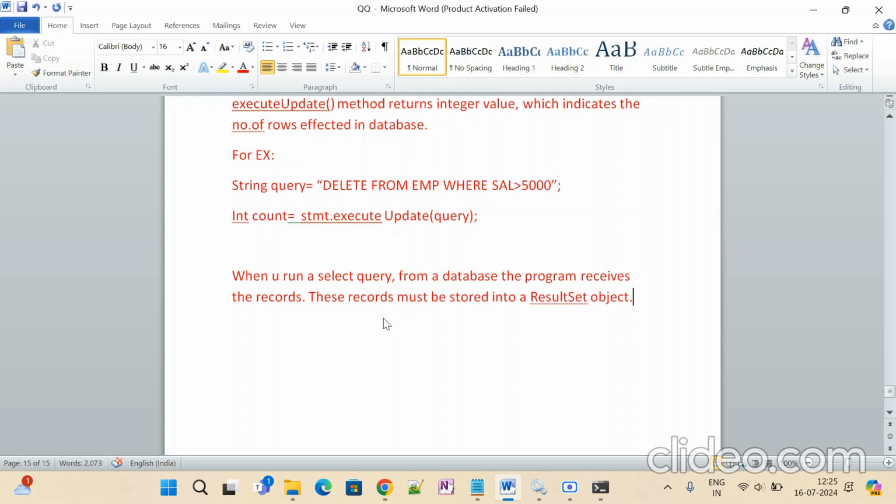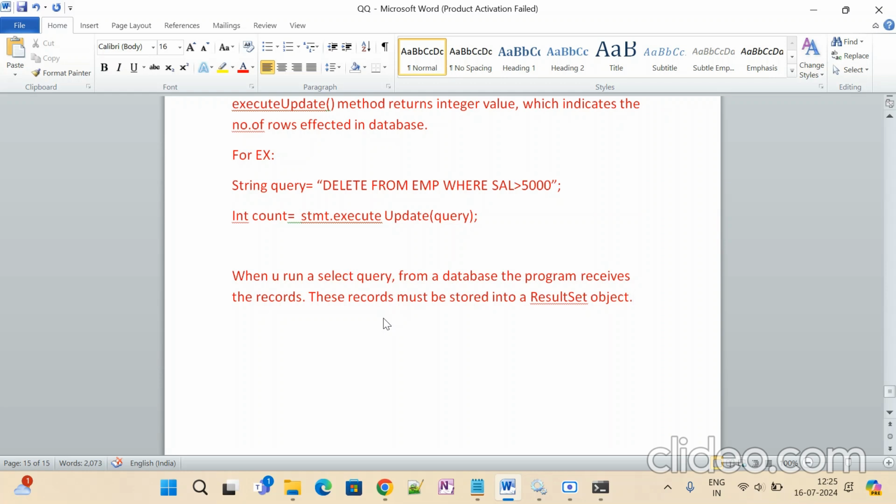Again, the result set is an interface, right? It is an interface whose implementation will be in the driver applications. So a result set is an interface and the implementation is available in the drivers application.